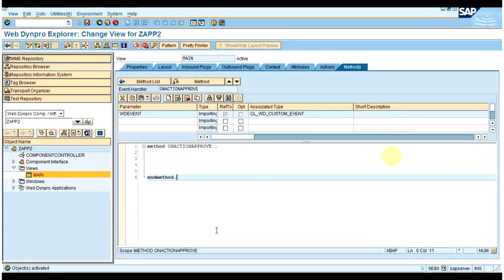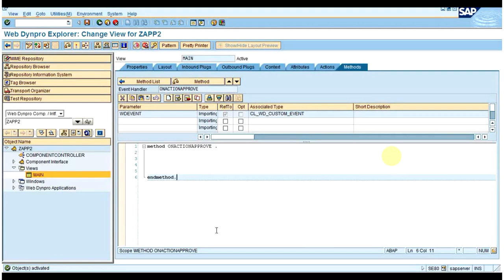RFC workflow triggering is very simple. Are you aware of ABAP? Then you would definitely know how to write a function module. Suppose you have one ECC system and one CRM system, and you want to trigger the workflow from ECC to CRM or CRM to ECC. You write one FM with the destination, giving the destination name, and make that FM a remote function module.